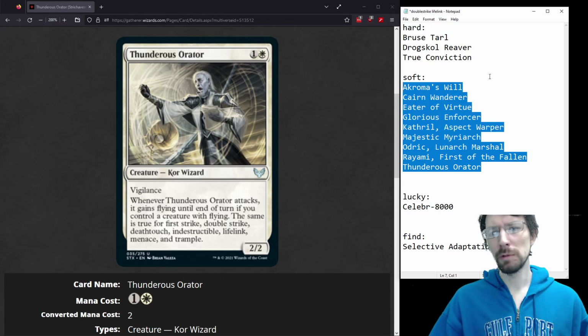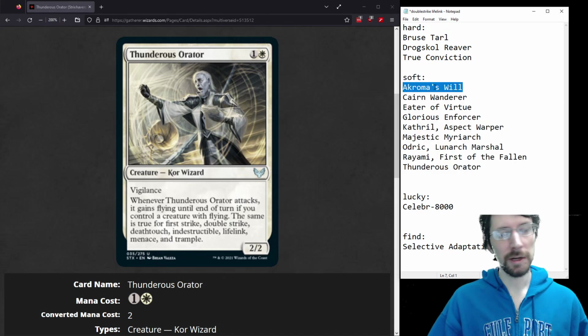So say what you will about these soft ones. Akroma's Will is borderline hard. Super good card.